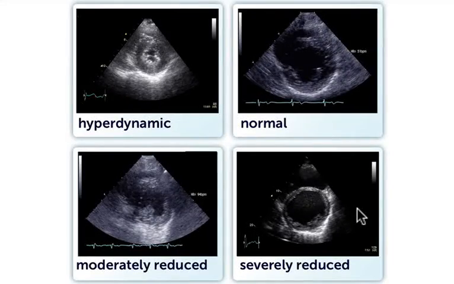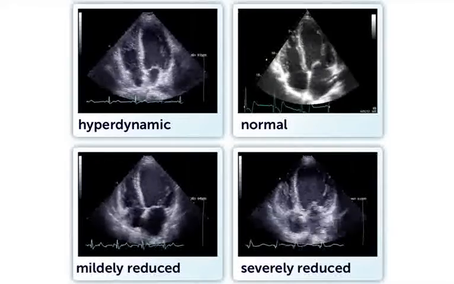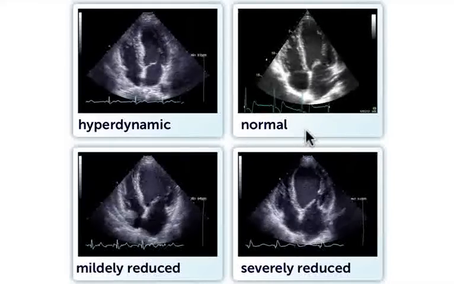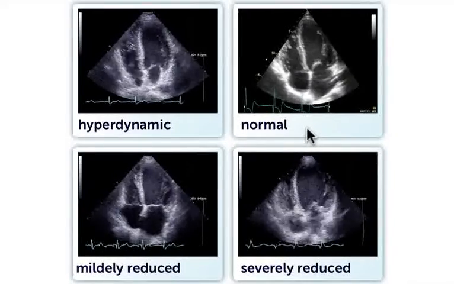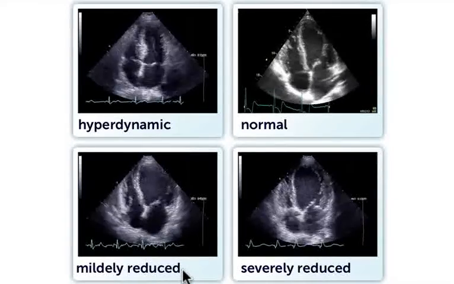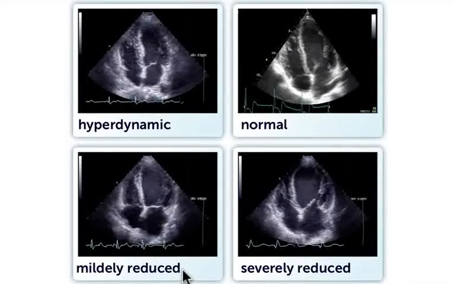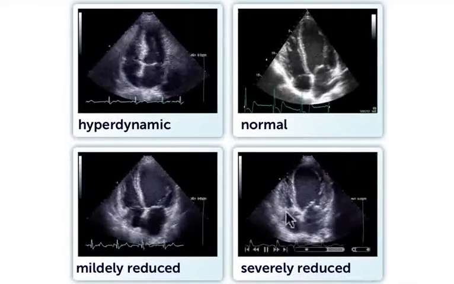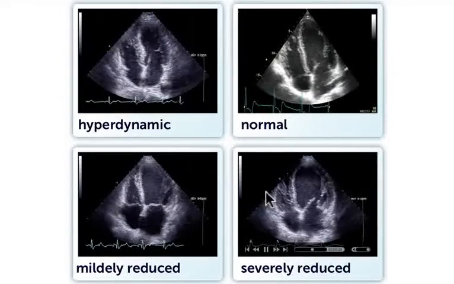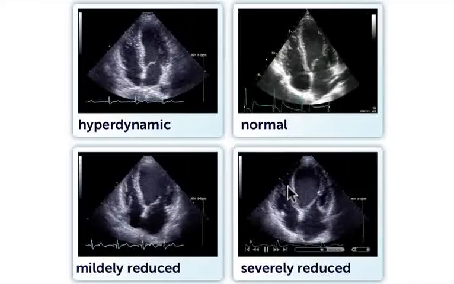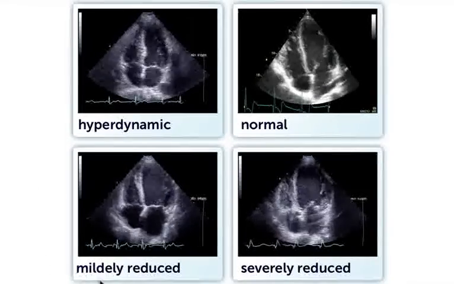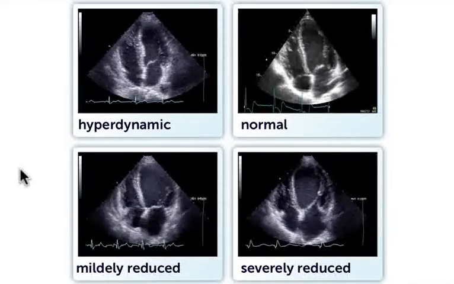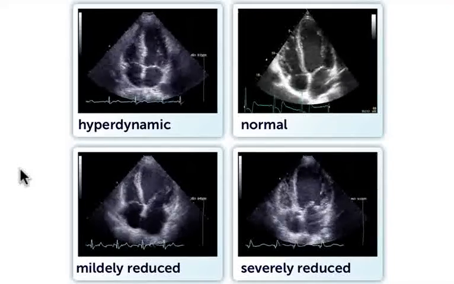And now we'll take a look at an apical 4-chamber view. Again, on the left-hand side, a hyperdynamic left ventricular function, normal ejection fraction, normal function, mild to moderately reduced left ventricular function, and severely reduced left ventricular function. You will immediately see that it is not difficult to distinguish the hyperdynamic from the severely reduced, or the normal from the severely reduced. The problem usually lies here in the middle, where you have mild or moderately reduced left ventricular functions. And especially in these cases, it will be necessary to use other modalities as well.